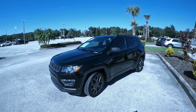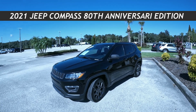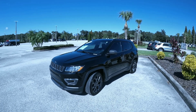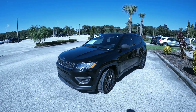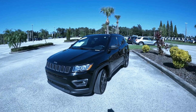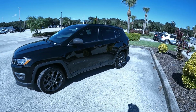In front of me today, I have a 2021 Jeep Compass 80th Anniversary Edition. And wow, it's incredible that the Jeep brand has existed for 80 years. So this 2020 model, first available for the 2021 model year, is this 80th Anniversary Edition Compass. Of course, this being a compact crossover, it's a very competitive segment in the market, and Jeep has put its little mark in it as well.